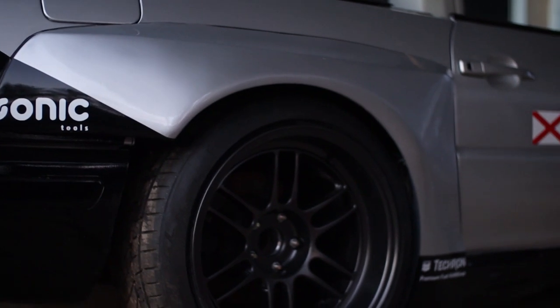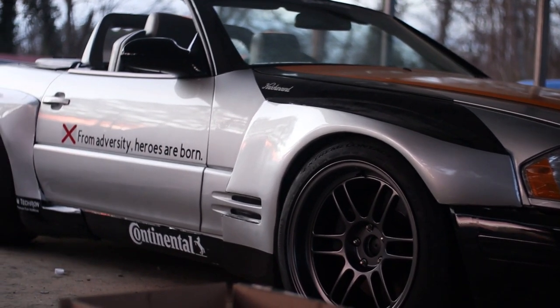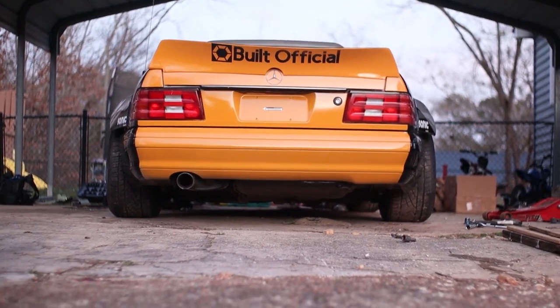And then same in the rear. The rear was just too low and we fixed that height. And then on top of that, with our adjustable control arms, we're able to fix our camber as well, which makes the car look wider. I mean, it literally looks way, way wider in the back just having those wheels tilted up.